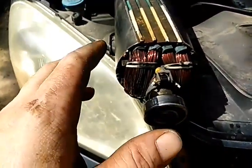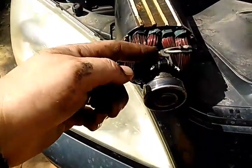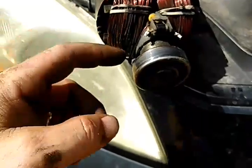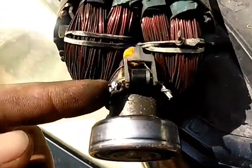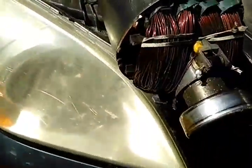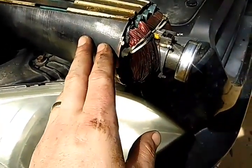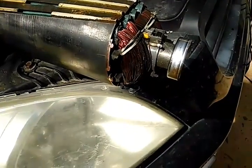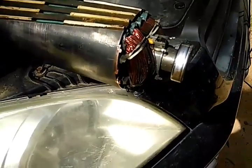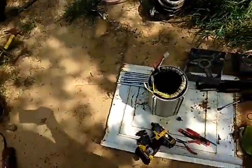When it gets up to speed, the static electricity from the heat moving around creates a little bit of a charge and it builds up real quick because it has capacitors in there. They also hold a charge, but they regulate that charge coming out. If you want to check and see if this rotor is any good, you're going to have to desolder one side of this wire because this capacitor is touching both sides, making a connection — you can't check this diode with this capacitor hooked up. I've already checked this and it is good. I took my grinder and cleaned it up, and I'm going to take some penetrating oil. You don't want to use WD-40 because WD-40 is water-based, and what happens when you put metal in water? It rusts. So you want to use some type of oil — penetrating oil is really the way to go.